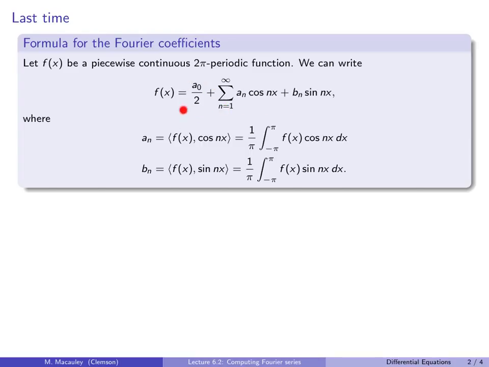And there might be a constant term. This is like the cosine zero term, and this is just a vertical shift. And I showed you how to do that. So I gave you formulas for the a_ns and for the b_ns, and we showed how that arose from defining a generalized dot product on the space of all of these functions. So in this lecture, we're going to actually take two functions, and we're going to compute these things explicitly.